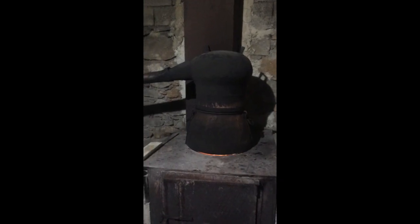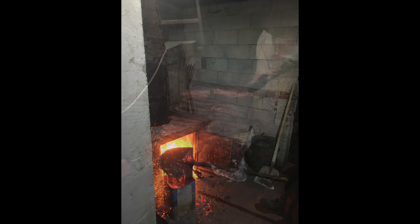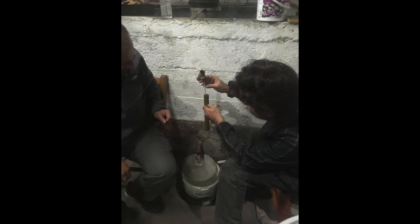They're distilling the wine grapes that they had made wine with before, and in this kazani or this cauldron, using the coals to fry their meat on a sort of makeshift barbecue. And the whole night is more meat, more food, lots of raki. Here's the distiller. They're checking the hydrometer, how alcoholic it is, and it should be around 20% when it's ready, so like a light schnapps. And here it is, abundant.